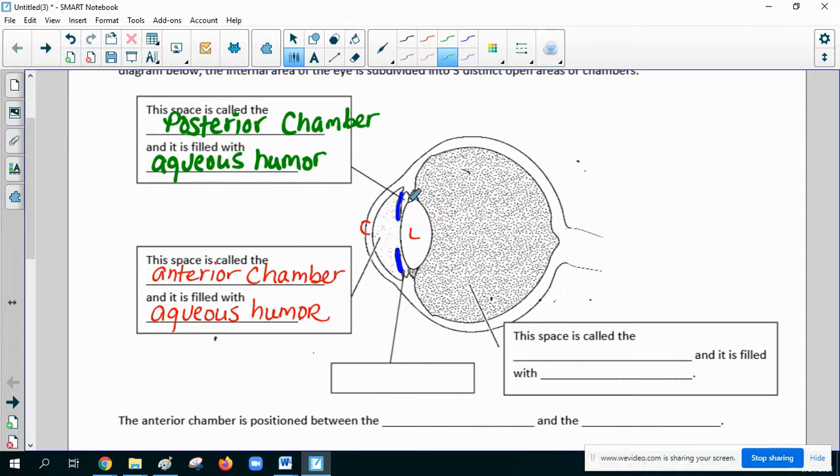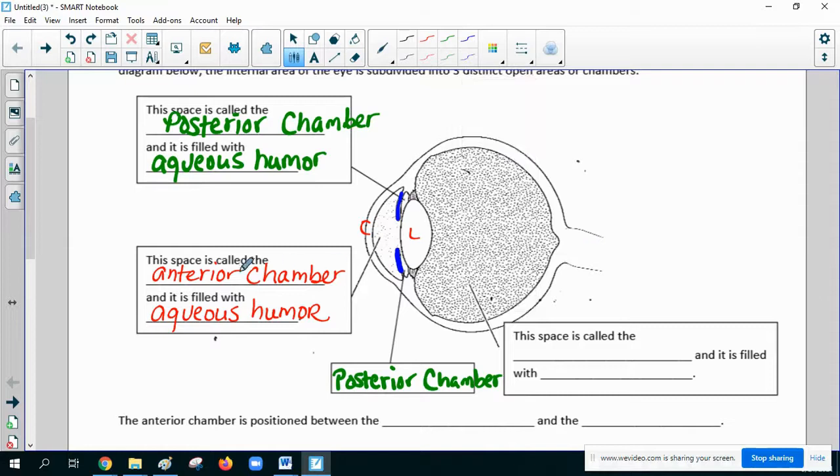And actually the anterior and posterior chambers are connected by the pupil, so that fluid is produced back here and it goes through the posterior chamber and through the pupil and then drains at the top and the bottom of the anterior chamber. So there's actually fluid flowing through the pupil kind of in this direction. Sort of a weird idea. Okay, so that's the posterior chamber up here between the iris and the lens, and then also down here, so I'm just going to label it one more time.